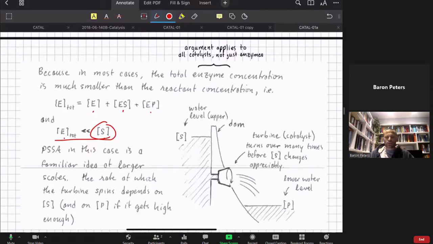Okay, so let's think about it in terms of a hydrodynamic analogy. Suppose you have a giant lake behind a dam, and it's very deep and very long, going way back here. Here's my dam and here's my turbine, and the turbine is spinning, and every time it spins, it lets through some water. When it goes through one revolution, almost like one catalytic cycle, it lets through this fixed amount of water, but the amount of water that it lets through is very small compared to the amount of water in the lake. And so the turbine spins thousands of times, and the level of the water just goes down imperceptibly.